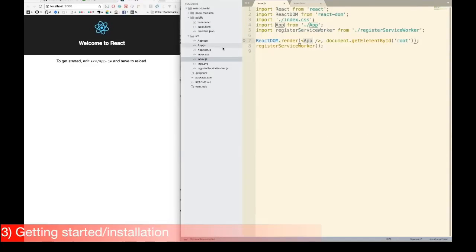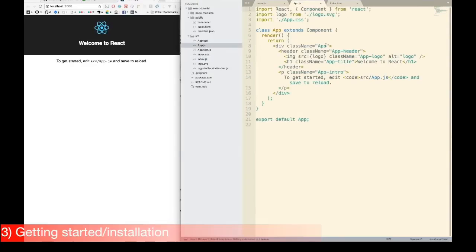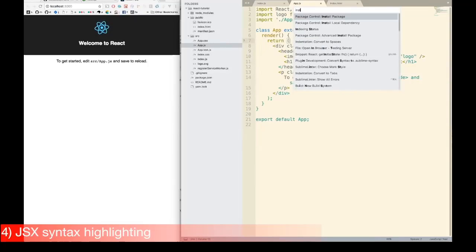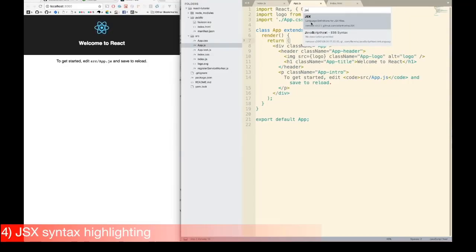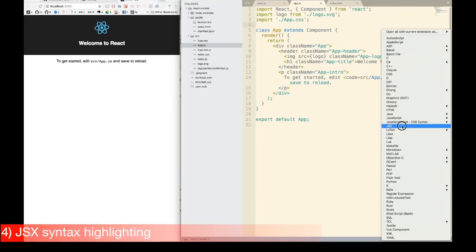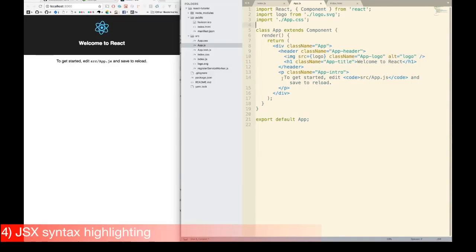And now let's take a look at this App component right here, which is going to be this file right here. You'll see that this file is not highlighted very well, so I would highly recommend installing a JSX syntax highlighter. Different text editors will do this in different ways. So here I would go to install package. Since I already have it, let me just show you where it is. The syntax highlighter that I'm using is just called JSX. So I would find something similar for your text editor and then install it. And once you have it installed, you can select the JSX syntax highlighting. I'm going to select that here. And now you can see that it's highlighted much cleaner, which is going to help us as we develop using JSX.